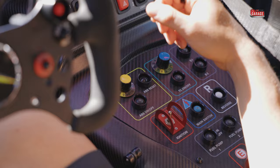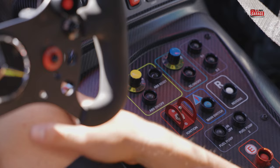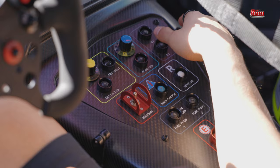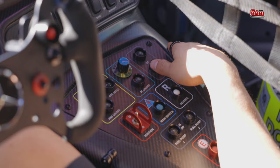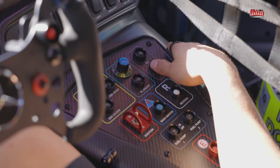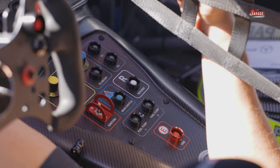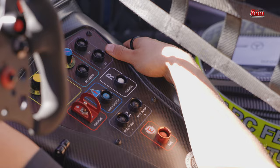Working lower down on the centre console, you've got ABS and TC, both rated 1 to 11 for different options and mapping. Between drivers or between a stint you might adjust those slightly, and obviously in the wet you'll change them dramatically. ABS reset is there to reset the ABS if it has a fault, and you can turn the TC on and off easily with a button. Ignition gives the car power. Main switch, and if you need to grab reverse that's down there too — you do a little magic trick with the steering wheel. A couple of options for fuel pump in case one fails, and then the button no one ever wants to hit — that's because you're on fire and need to put the car out.